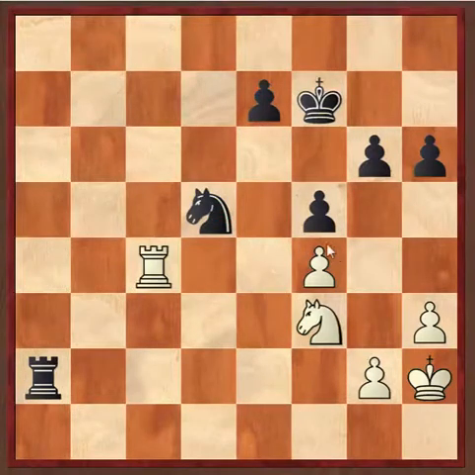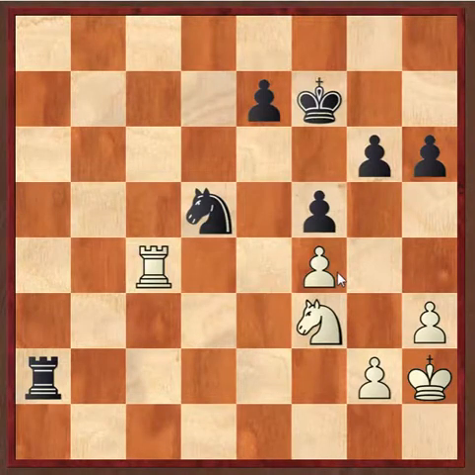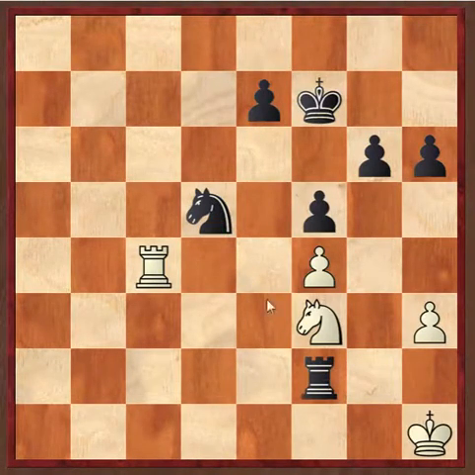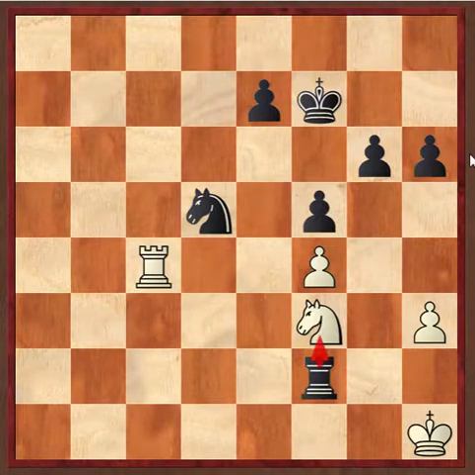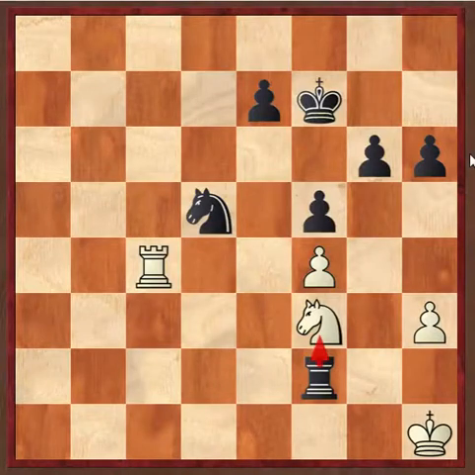So he just plays knight f3 so that the rook can defend, and we get the same sacrifice as earlier. Only this time it's even worse because he's down 2 pawns instead of 1. So king h1, coming back, and he's going to drop a third pawn, and so Taimanov just resigns here.